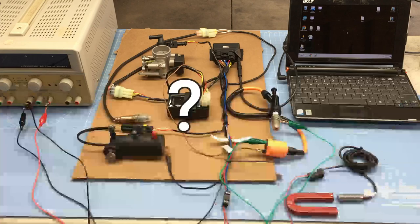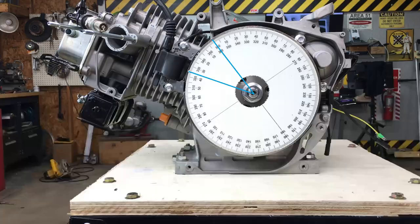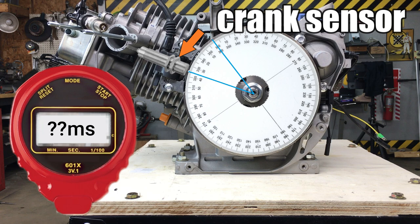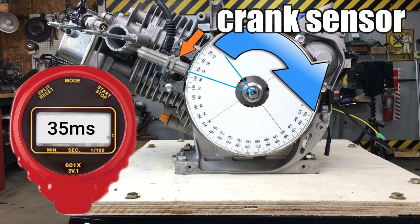Let's go ahead and do a walkthrough on how the ignition timing is done with the fuel injected ECU. It's not anything like the magneto we just discussed. This is where most people get confused when setting up the ignition on these EFI kits. The crank sensor doesn't actually directly trigger the ignition. Once the engine's running, the ECU calculates the ignition timing based on the amount of time it takes between crank pulses. There's a series of complex calculations based on internal timers that tell the ECU when to fire the ignition coil.